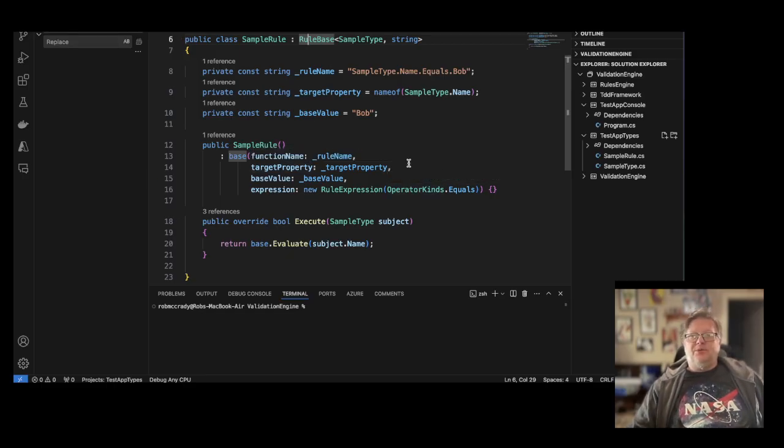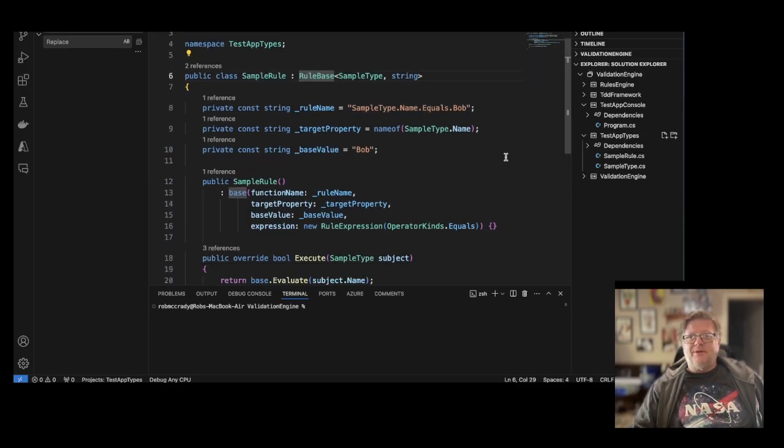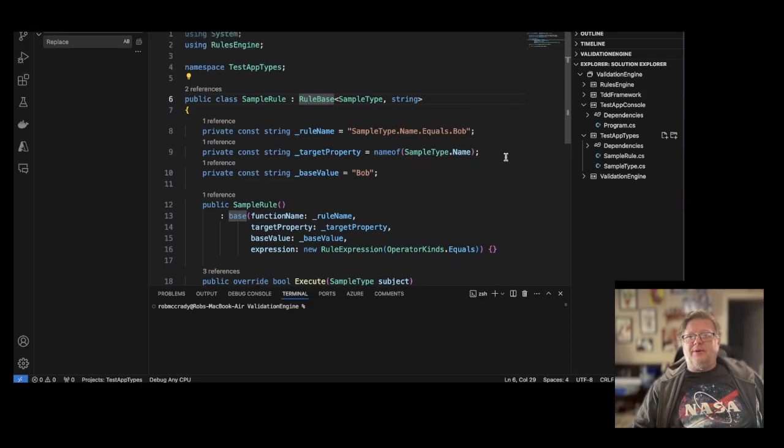Now, rule function name is the rule name. All right, so this is for hard-coded rules, and we can see that sample type.name equals Bob. Target property is sample type.name. This rule applies to sample type and uses a property of string.